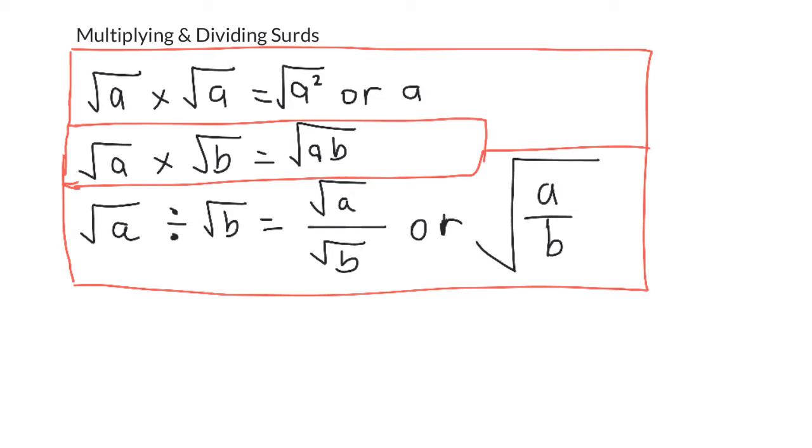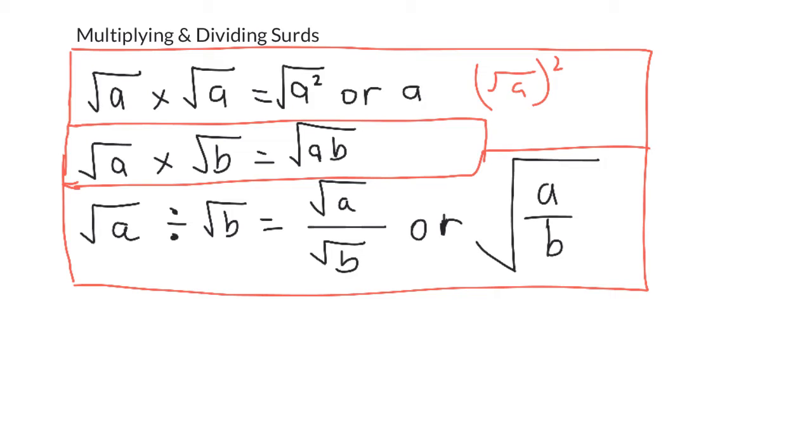But the first thing is if I have root A multiplied by root A, well, that is just one thing multiplied by itself, which becomes root A squared. The other way I could write that here is to say root A all squared. But the ultimate thing there is, if I multiply two things, that's the same as squaring it, which means that undoes that, or is the inverse of that square root symbol. So that gives me just plain old A.